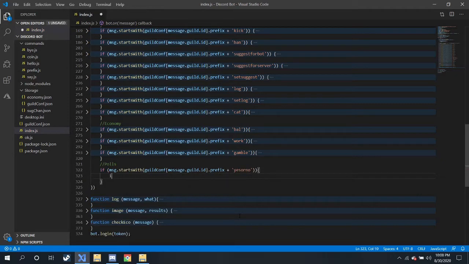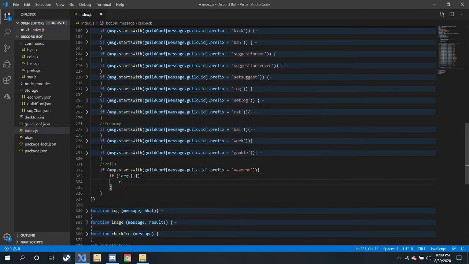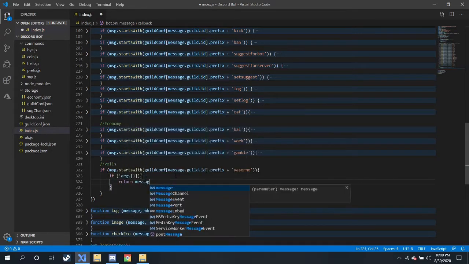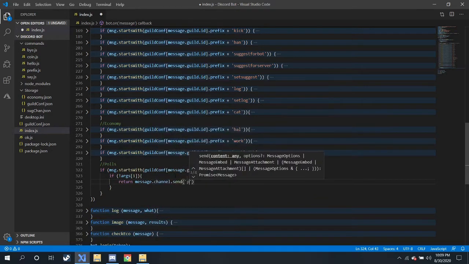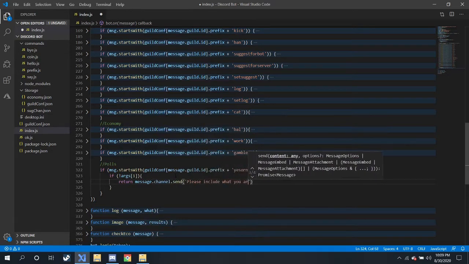Next we're going to have if there is not an args1, return message.channel.send, please include what you are polling.